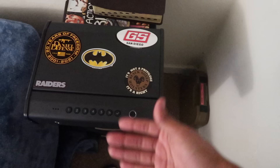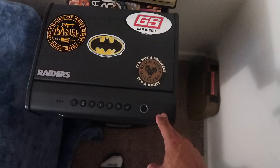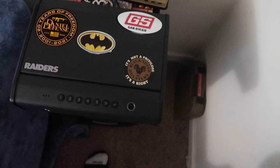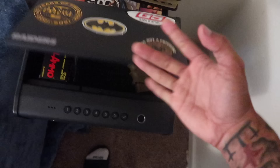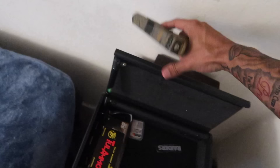Come with me to my safe. This is my Pine World K5 safe right here — it has five digits so you can make your own password. It's got a fingerprint reader and it has an app so you can use your phone to open it, but I really love using my fingerprint. You can add more than one fingerprint — I can use my thumb or my pointer finger.